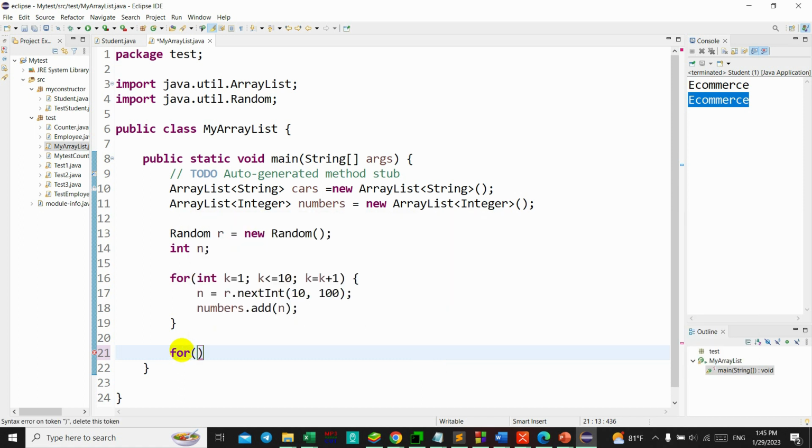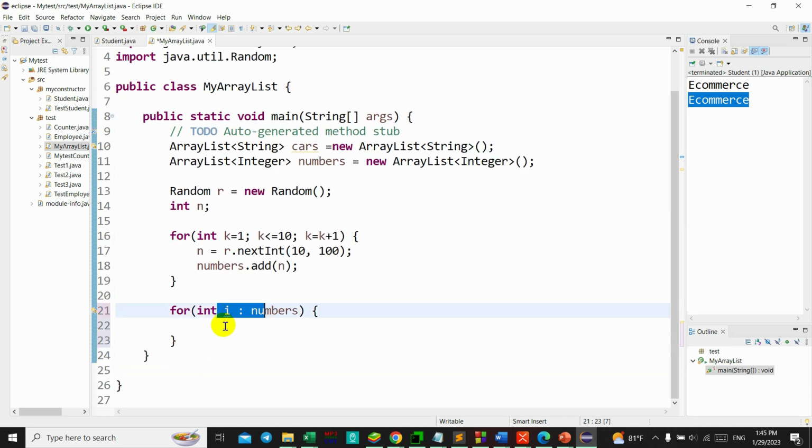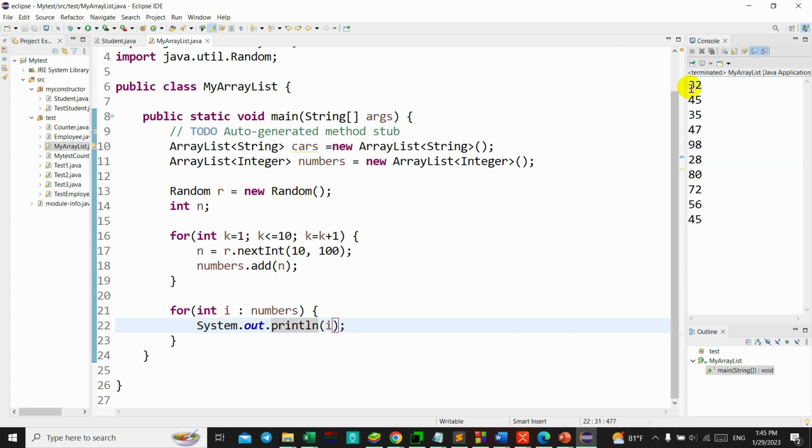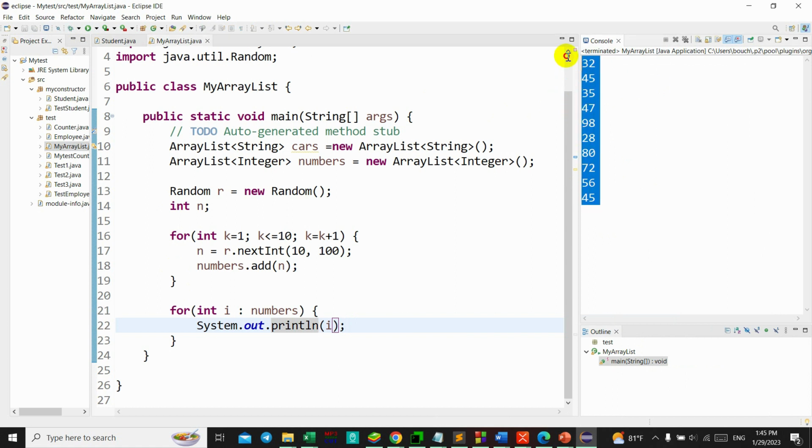For loop, it is an integer number. Let's say this is a colon, and then this is the number variable. Using the loop is simple, like a for-each loop. Display this out. What are the numbers inside this list of numbers? So we have i here, which represents all numbers inside. So let's run this. As you can see, this is all the generated numbers from this array.